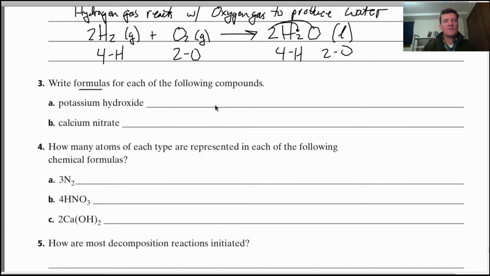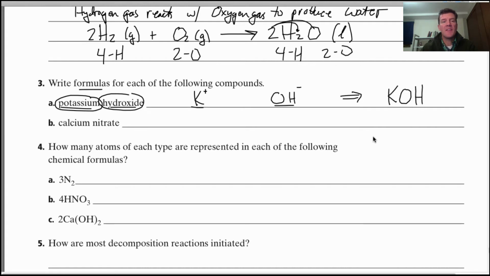Alright, let's write the formulas for each of the following compounds. It says potassium hydroxide. Potassium, you need to recognize this is a metal, and its symbol is K. Hydroxide, that's one of those polyatomic ions that I told you probably should definitely memorize and recognize. The symbol for hydroxide is OH. This is a metal and a polyatomic ion, these are all nonmetals, that polyatomic ion there. Potassium is in group 1, it's always going to form a +1 ion. Hydroxide, if you look at the table, is a -1. So when they come together, you just need 1 of each, and that's going to produce what? Potassium hydroxide, KOH, and that is the correct formula.